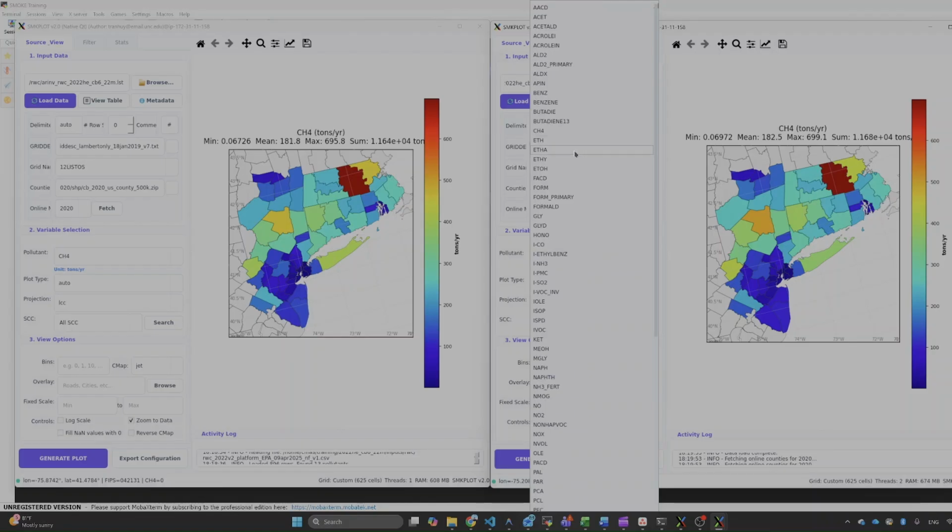Many of these species, for example, ethane, ethene, formaldehyde, and so on, are organic compounds that were calculated from VOC by using VOC speciation profiles.